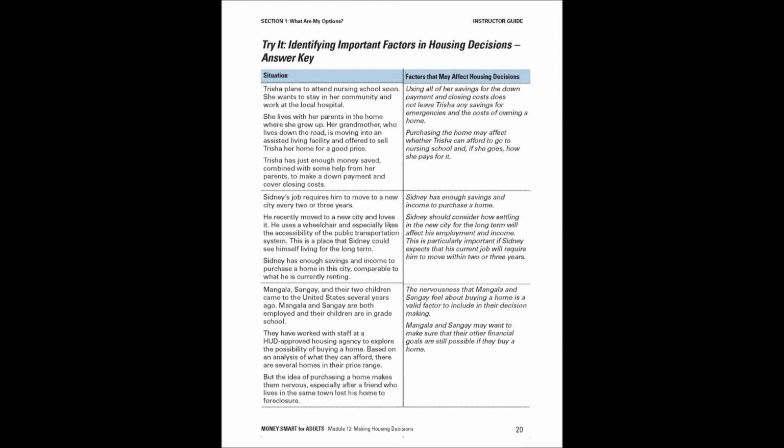They're going to be reading these scenarios: Trisha, Sydney, Mangala, and her family. These are all 3 scenarios around housing. And the idea here is to get your participants to read this and to identify the factors, based on that situation, that may affect housing decisions. So it's a great opportunity to really get them thinking at a more detailed level about these things.